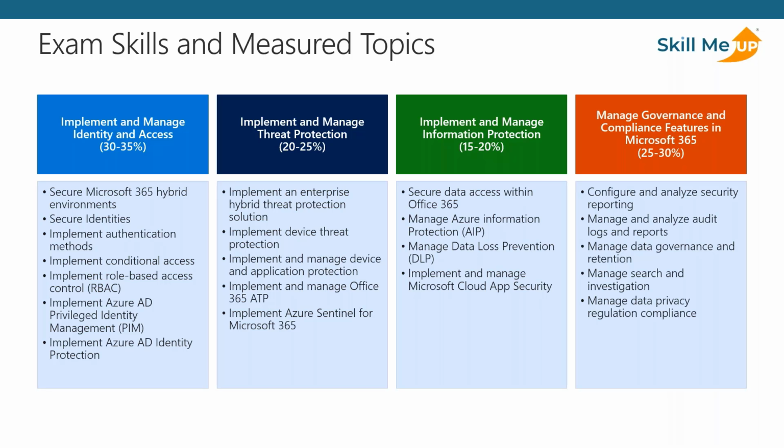And then lastly is managing governance and compliance features in Microsoft 365. This skill focuses on topics such as security reporting and analyzing log data. You'll also be measured on using search and investigation, as well as content search for identifying protection security issues. And then you'll also need to understand the purpose and use of the privacy regulation tooling that is available within the tenant.